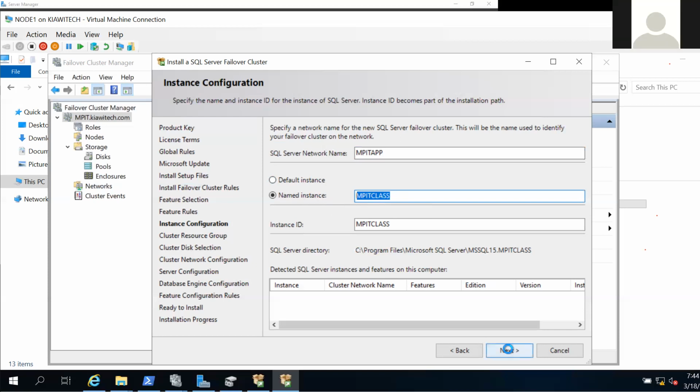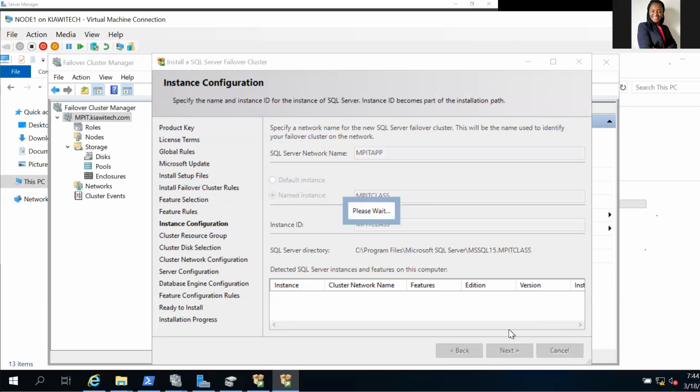I've also seen that traditional failover clustering doesn't work well with default instances. It works most of the time with named instances, because even after installation, you see that it doesn't go with the server name. When you install a named instance, you're going to have the server name / the instance name. But traditional failover doesn't go that way. It only goes with the instance name. So it works best with named instances.